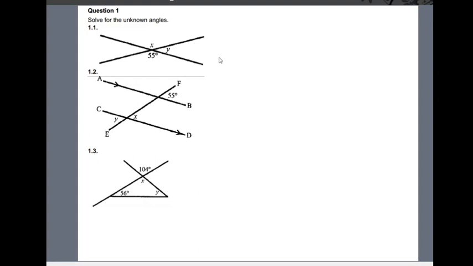Okay, so kule video sizokwenza ama-exercise we-Euclidean geometry grade 10. So phandle kokuthi simoshe isikhathi, let us do these questions here. So question 1, we solve for the unknown angles, right?